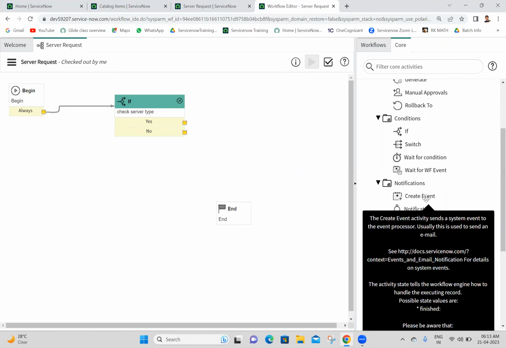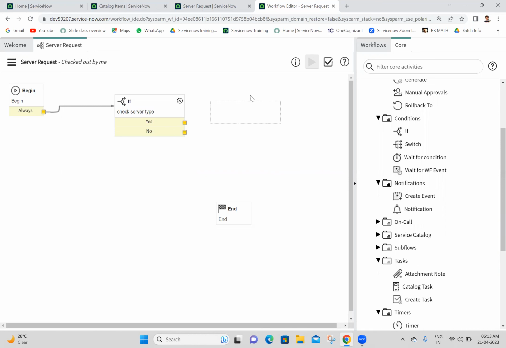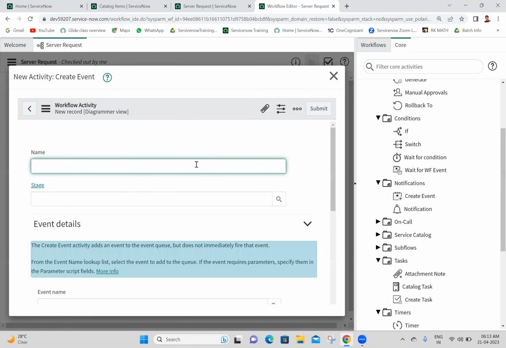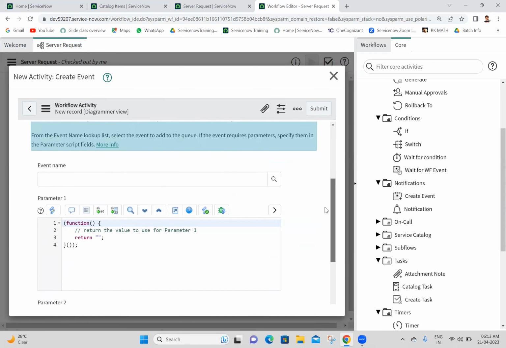We haven't used the event trigger activity, right? I have to generate an event. Trigger my first event. Stage is fulfillment, as of now not providing, my first event.